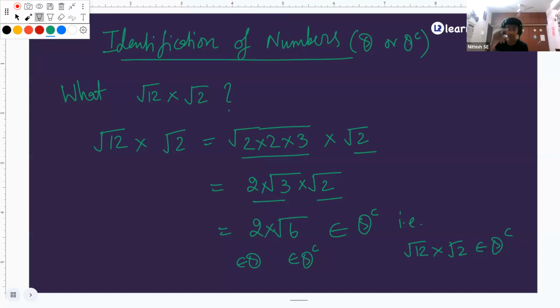Sir, in case 1, A is a rational number and B is a rational number, so the addition will be a rational number and the multiplication will also be a rational number. In case 2, A is rational and B is irrational, so the addition will be irrational and the multiplication will also be irrational. Same for case 3. And for case 4, anything can be anything. It depends on what numbers you choose. Okay, thank you, sir.